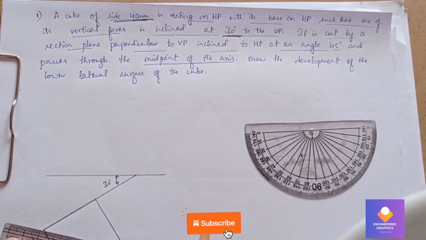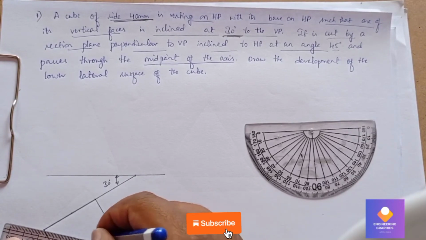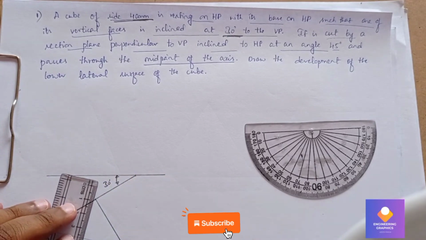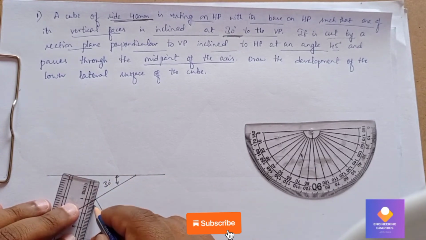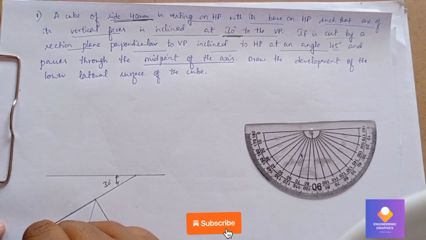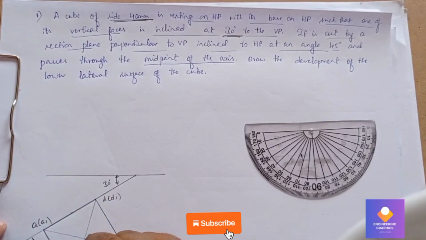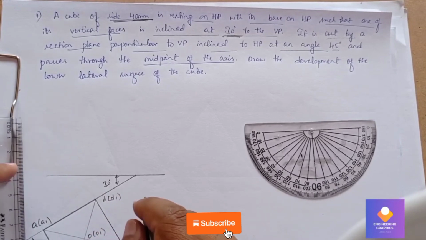So we need to find out the center of the axis. So draw the lines passing through like diagonals to find out the center of the axis. And mention the naming. Cube is also one of the prism, so it has both top face and bottom face. Top face notations are A, B, C, D. Bottom face notations are A1, B1, C1, D1 within brackets.